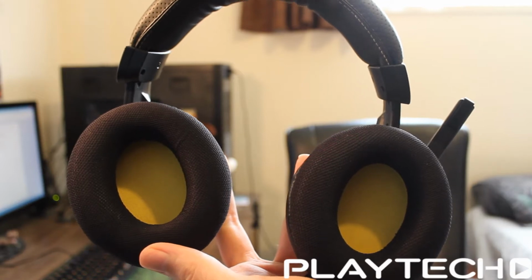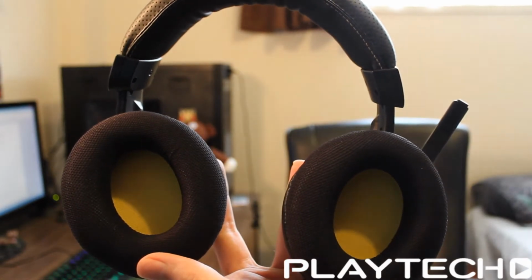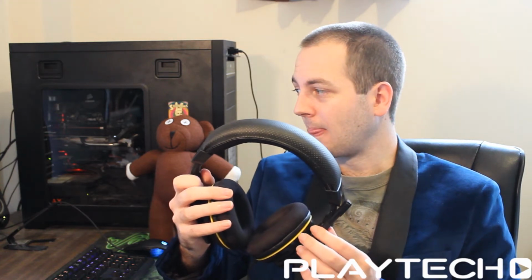So as I said, it features their neodymium drivers, so hopefully that leads to good audio, as we'll talk about soon. It has the genuine Dolby 7.1 surround. Now it only has 2 drivers, so this is like a virtual surround sound or digital surround sound, and we'll be talking about that a little bit later too.